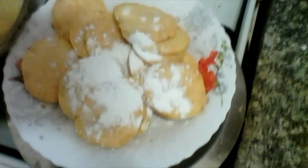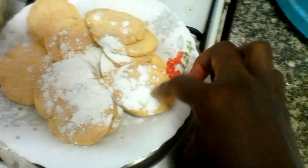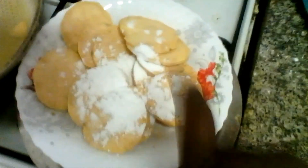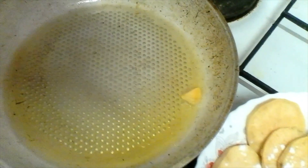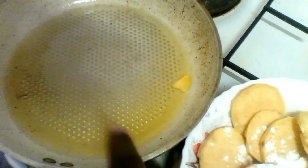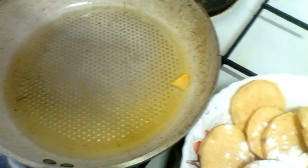So I'm going to cover my sweet potato with the cornflour — the cornflour is to make it crispy. Then after that I'm going to fry it in this oil. As you can see, the oil is hot enough because when I put in a piece of sweet potato it removes bubbles, meaning the oil is hot enough. So I'm going to cover all of my sweet potato with this cornflour and then fry it. So keep watching.